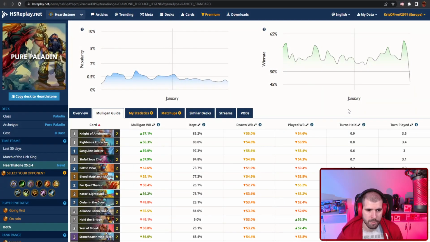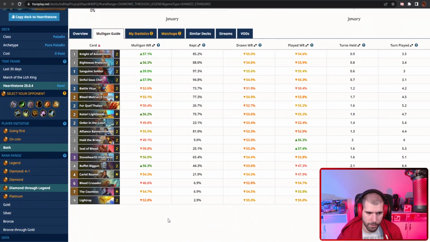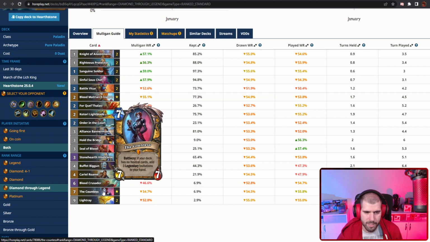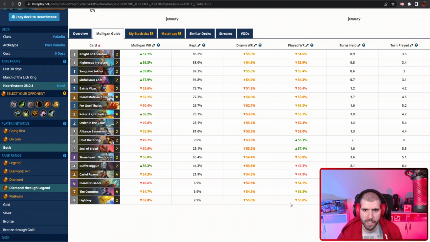On the number 4 spot, we have another aggro deck, which is Pure Paladin, which is really decent from Diamond 5 to Legend 2. This again is a very popular list out there, so you've probably seen it already. You basically want to curve out with your small Divine Shield dudes, buff them up, smack face, and if the game lasts long enough, you can also go into Blood Crusader, into the Countess, and she can give you some pretty OP cards for 0 mana.